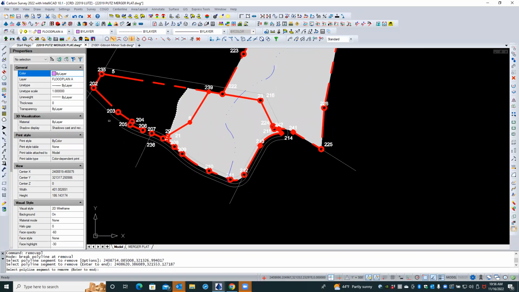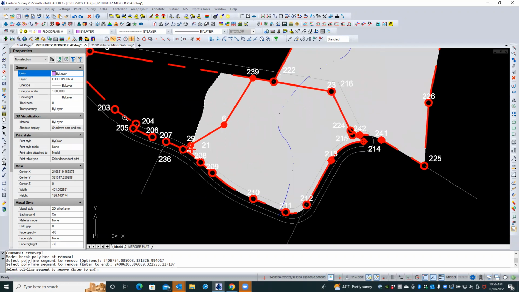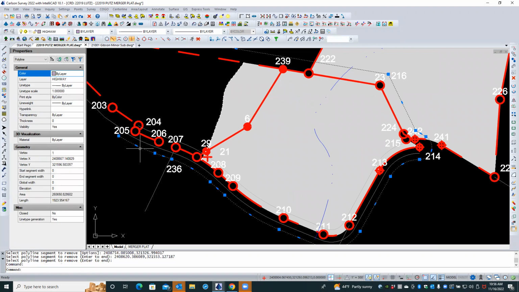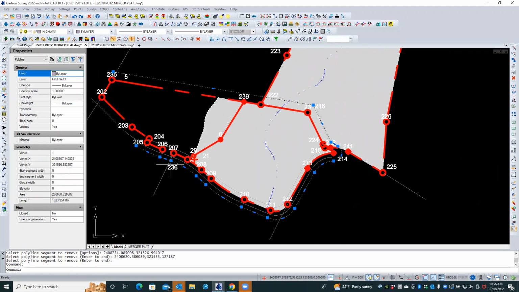Let's see, where else did we go? We went there, 30 feet, so we don't need any of that. Is that correct?